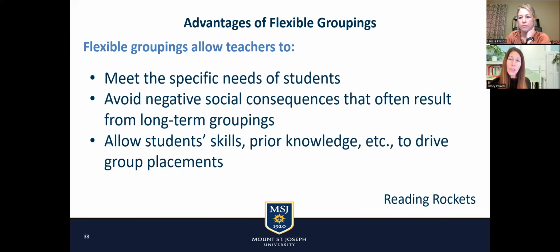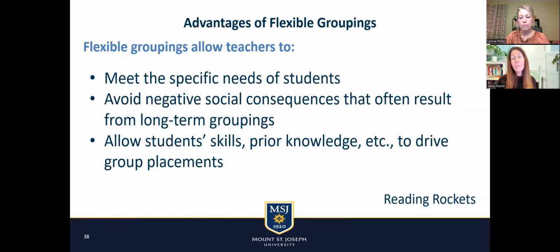Then as we think about those groups, I just want to point out again what research tells us about the advantage of flexible groups. It gives us that opportunity to meet a student's needs. So if I have a student that's actually a pretty high-performing student, but they have a specific skill need, in a traditional small group setting, they may not have landed at the teacher table working with me because they fell into that benchmark group. In this flexible group, kids have the opportunity to come over and join the group for the skill they need, and then they're in and out as their data indicates.